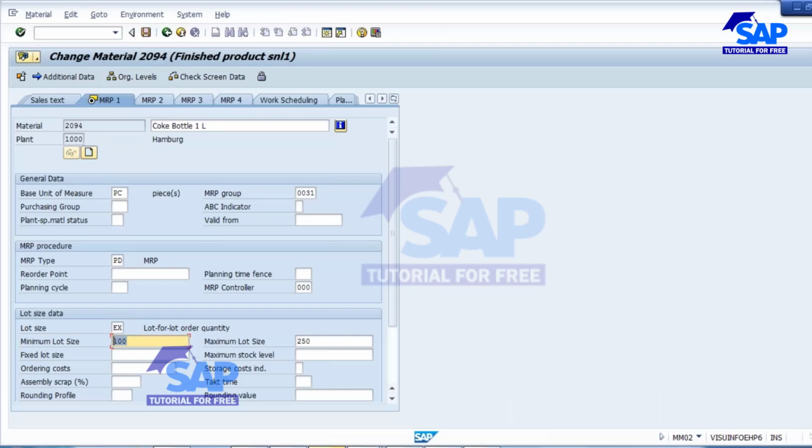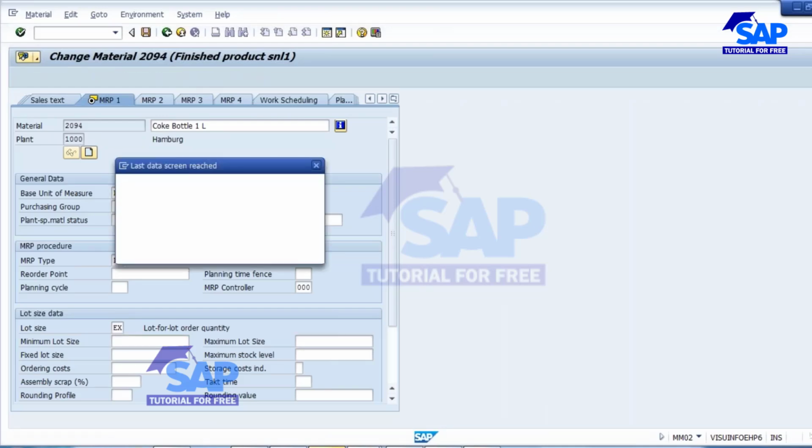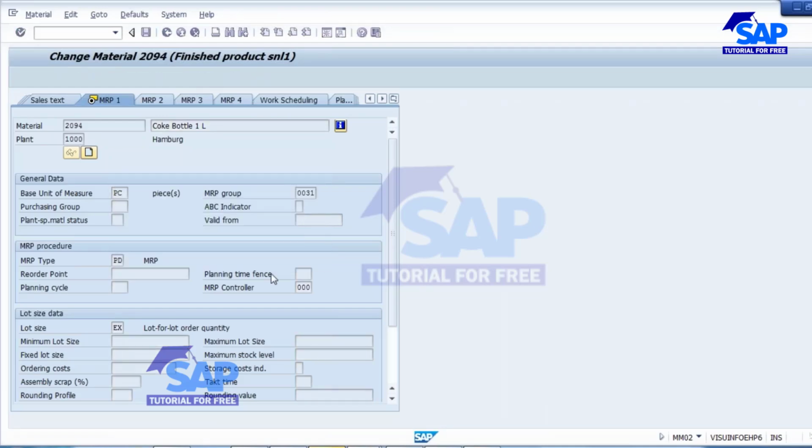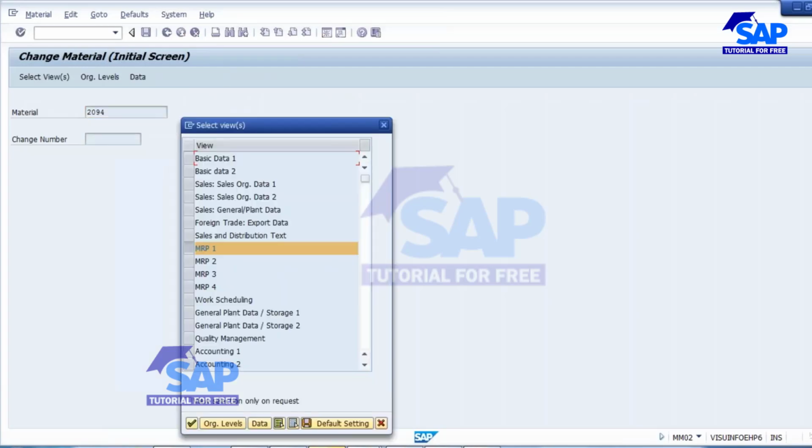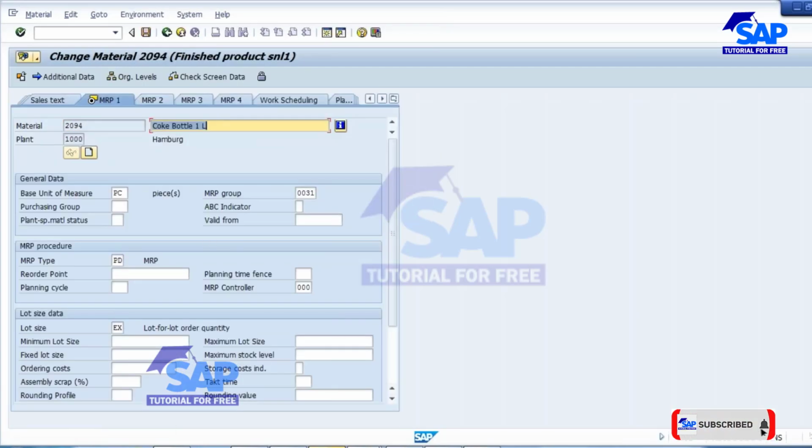I'll remove the minimum lot size and maximum lot size, enter, and save. Again I go to the material master, and here you can see assembly scrap. It is always maintained in percentage and always for the header material. So I maintain 5% and save.